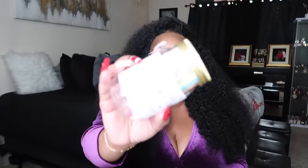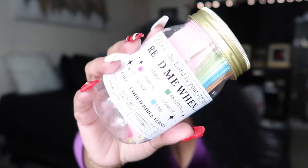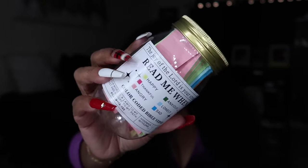So this is from Shug. She got this. The joy of the Lord is in your strength. Read me when you are happy, thankful, angry, anxious, lonely, sad. Color coded Bible verses. This is so neat. So she got that for me. Whew. We've had a rough month. So, you know, even Shug had ticked me off.